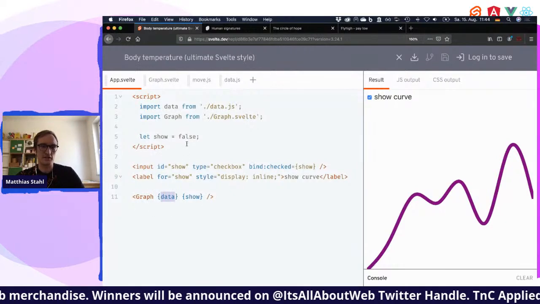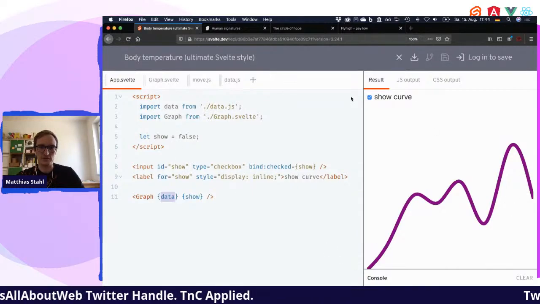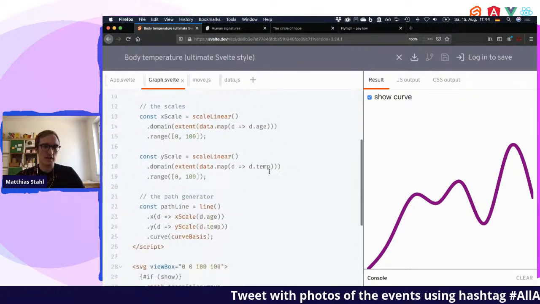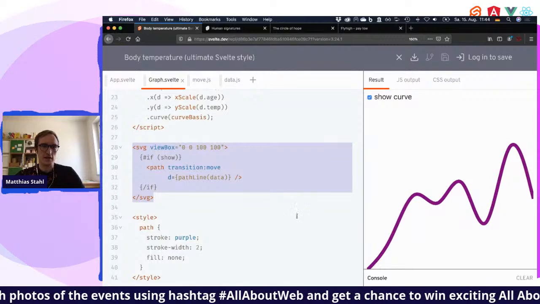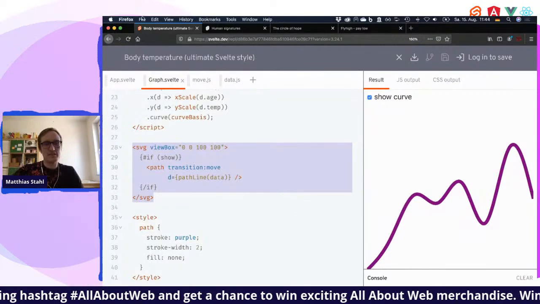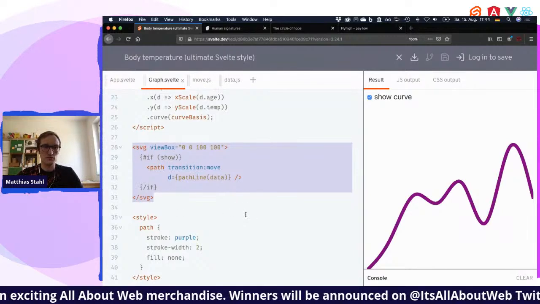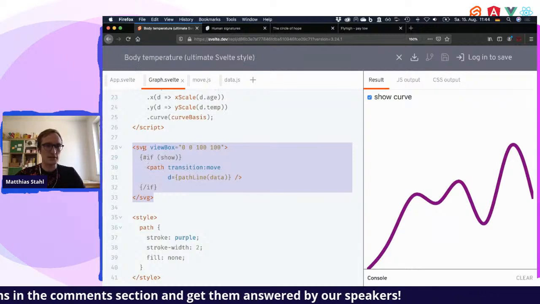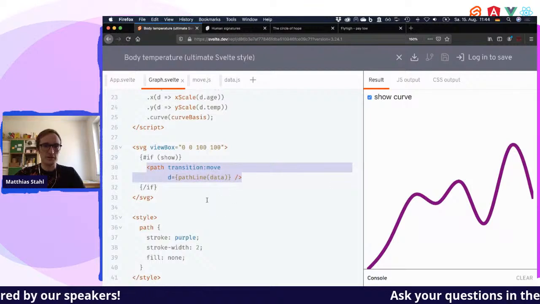And now let's look at the interesting part, how this graph component looks, because that should draw this line here. Of course, that looks a little bit more complicated, but let's go to the HTML part first. That's my HTML part. That's everything I have. And that's an SVG, a scalable vector graphic. That's the way we used to draw paths in the browser. And just inside that, I define a path, which is exactly this purple one here.